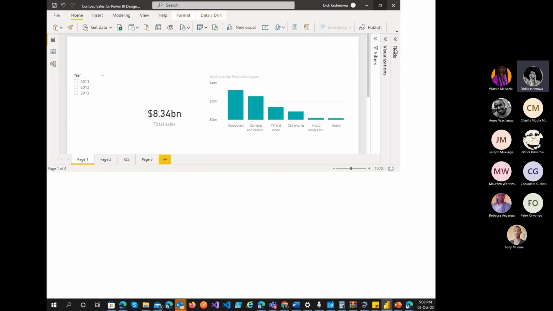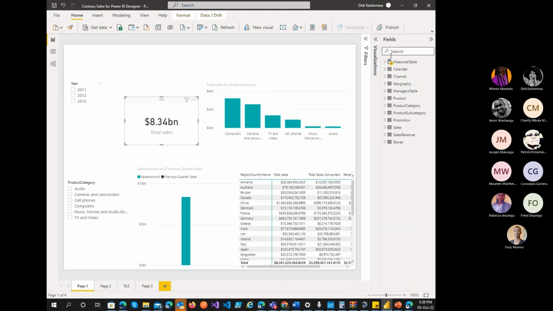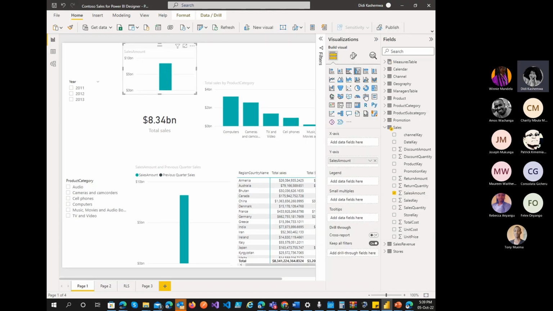So it's a simple report that we can see has a number of things happening to it. For instance, we have the total sales. This can as easily be from the sales table. We can take the total sales amount, drag it down, and we can have the same number as a measure.